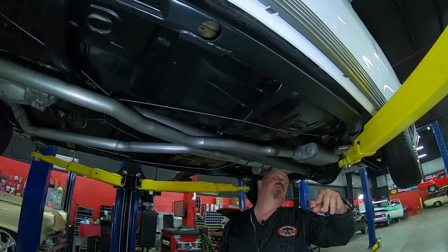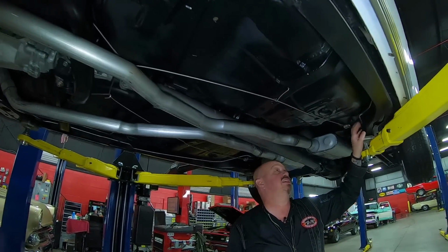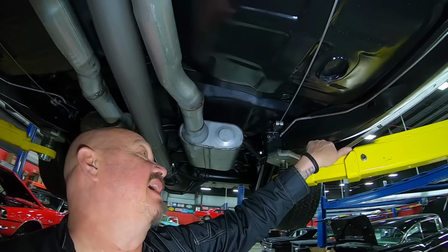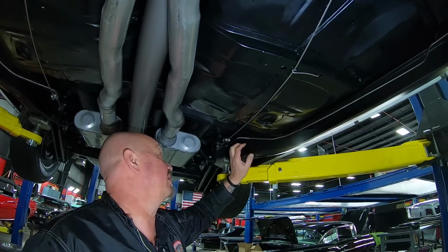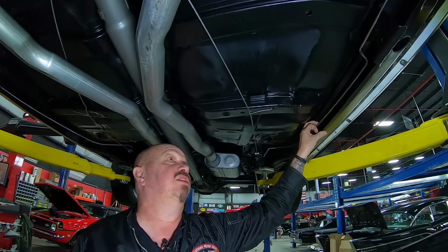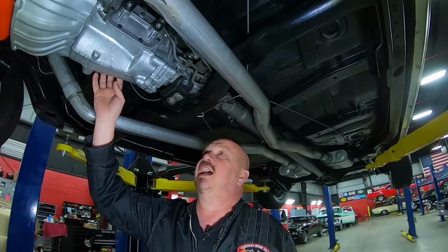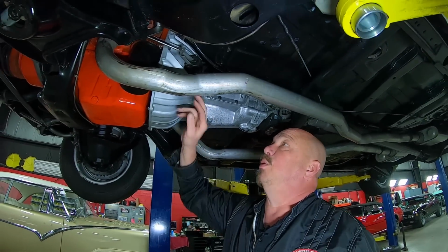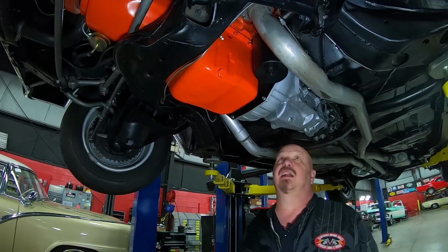Frame also looks beautiful. Now, one of the things I look at on all the cars is the low areas in the frame here to make sure they're in good order. You can look inside these holes here. There's a great big old hole there. And again, that's one of the areas that you want to check out on these cars. We got a new brake line, it looks like, running front to back. The transmission is a '69 model, so it is not the original transmission to the car. We do have the original linkage for the clutch here, so it is original style linkage.